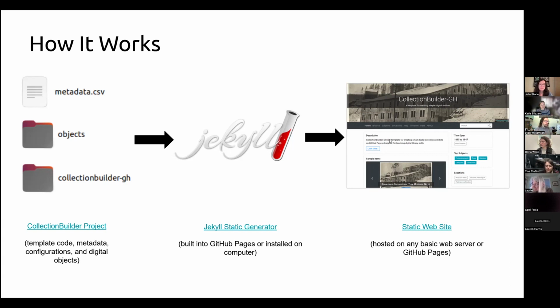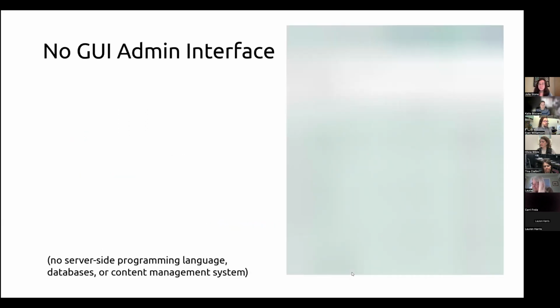And so if you do this on your local machine, you actually need to have that as a piece of software installed. But most people use it on GitHub Pages, which is a free building service that can build and host any basic static website on GitHub for free. And so this is something that just happens automatically in the background for you on GitHub, and then you get a static site that you can go and visit and interact with.